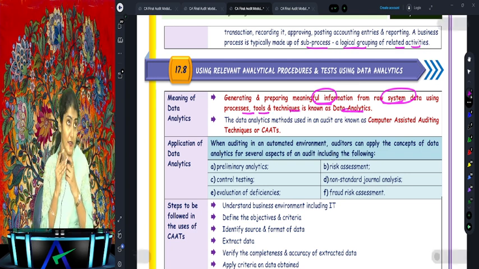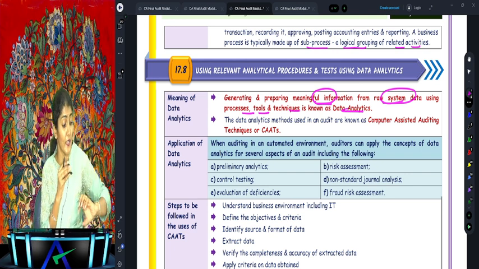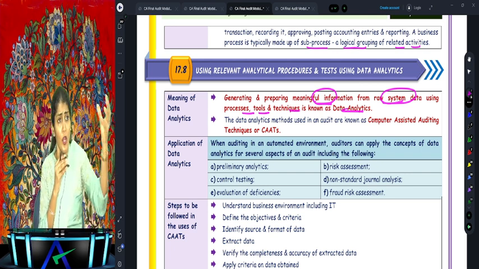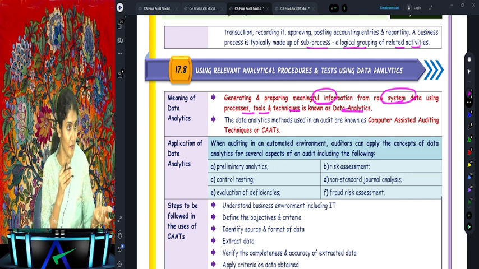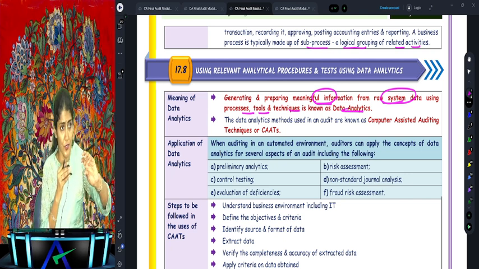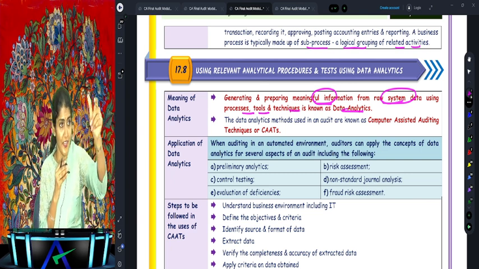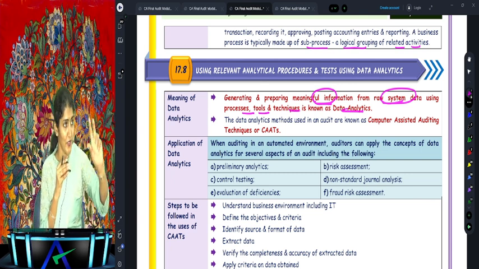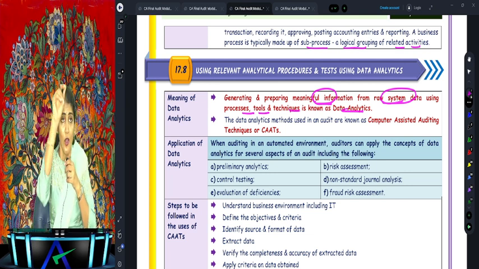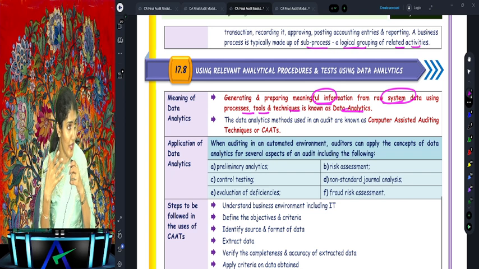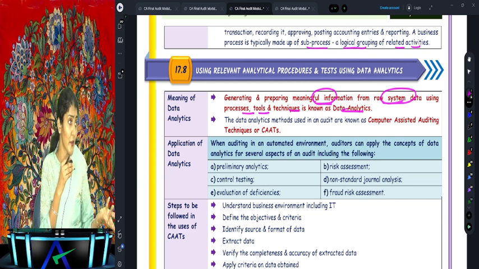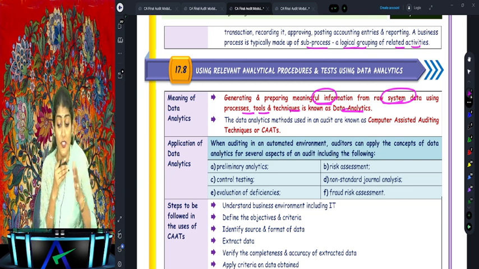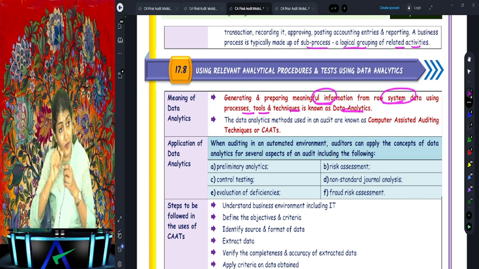So when I read this sentence, you know what does it say? Generating meaningful information from raw system data. I think if I put a filter in Excel, that will be data analytics. Because first it was just the dump of the data. Does anybody know the shortcut of putting the filter in Excel? You just select that particular table which you want and you put the filter, and then you say all transactions done on Wednesday, all transactions with Mr. A. Can you put the different filters over there? Yes. So what have I done? It was raw system data. I converted it into meaningful information, and that is what you mean by the data analytics, the process of generating the meaningful information from raw system data using processes, tools, and techniques is known as data analytics.